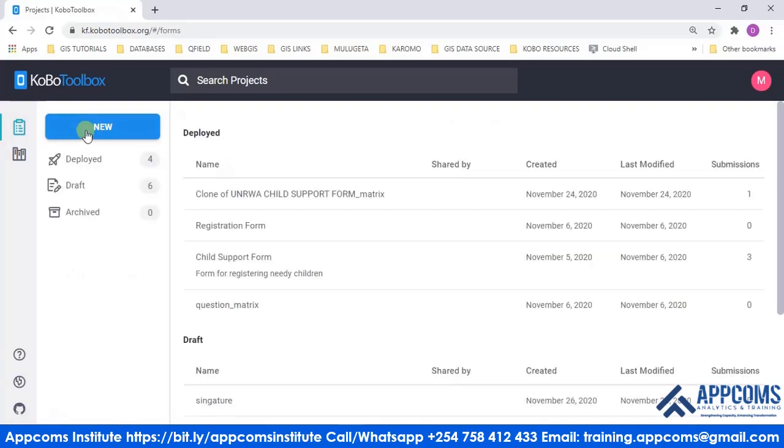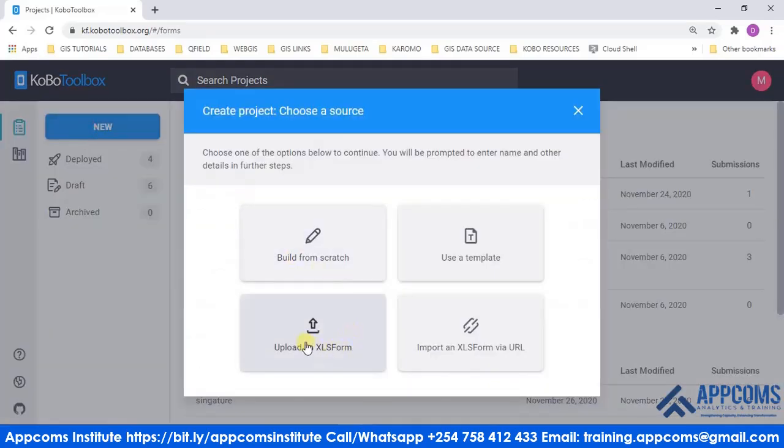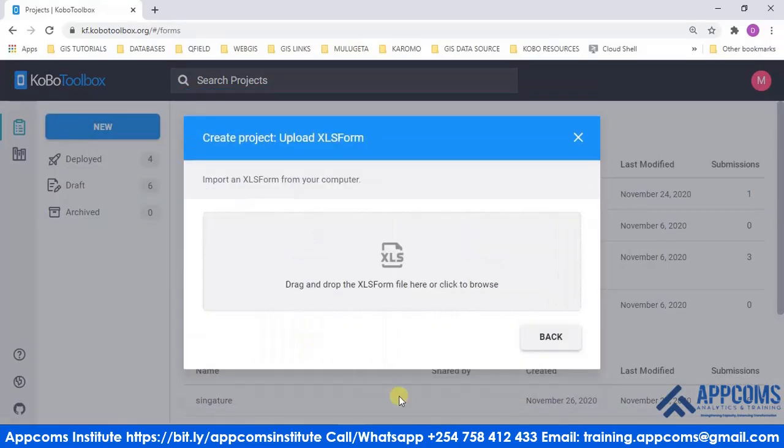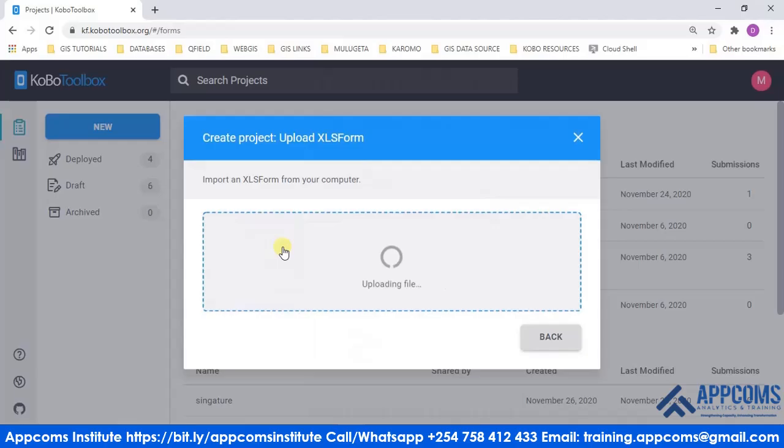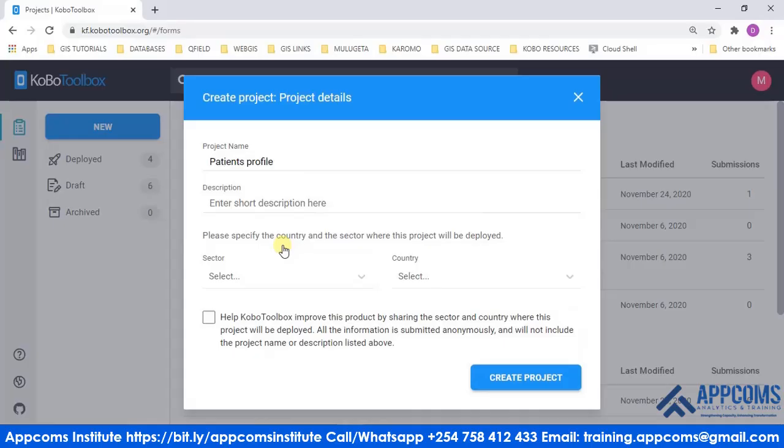So just go to new and select upload an XLSForm. So I have mine. Okay, I'll just drag it here. Good. Okay, I'll maintain everything. These ones are optional, so I'll just click create project.